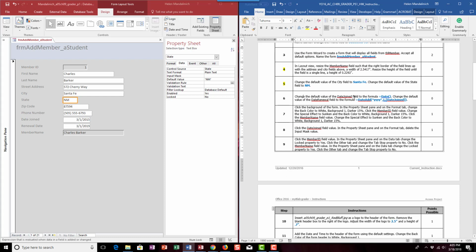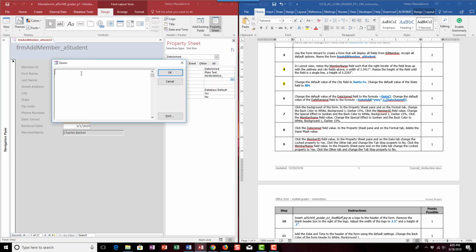Change the default value of date joined to the formula equal date. So we're going to click on date joined, and then in my data, in my default value, this time I'm going to zoom it so I can actually see it. When we put a formula in, we begin it with an equal sign, just like we do in Excel.